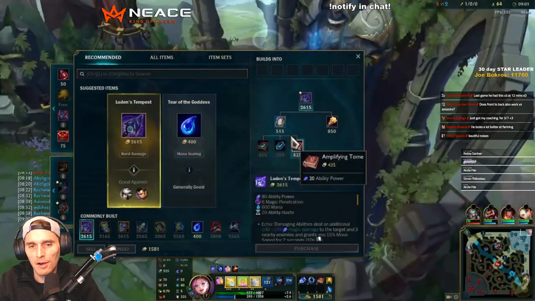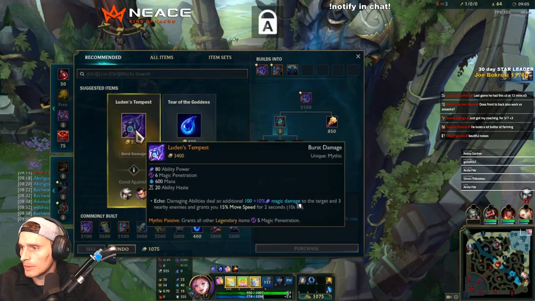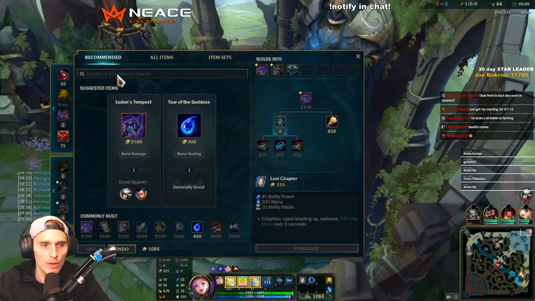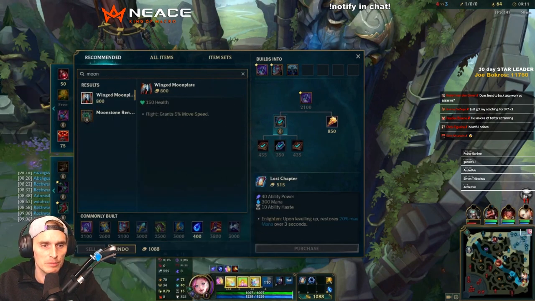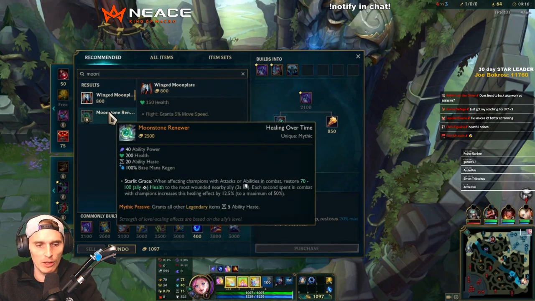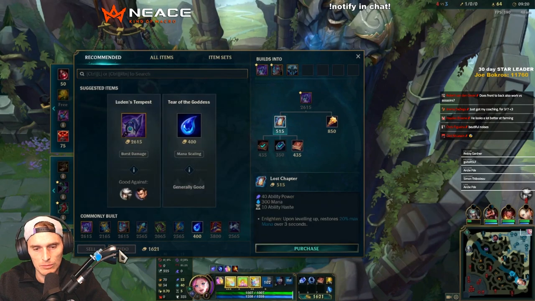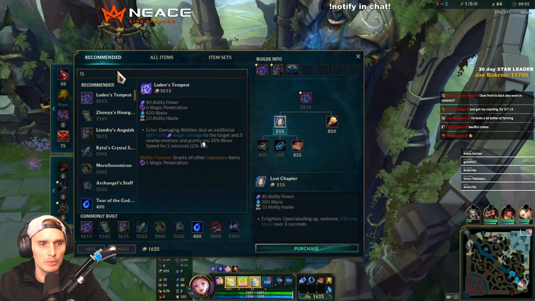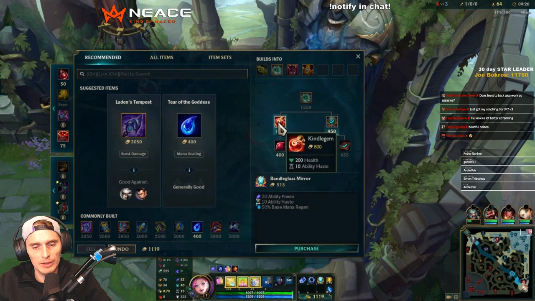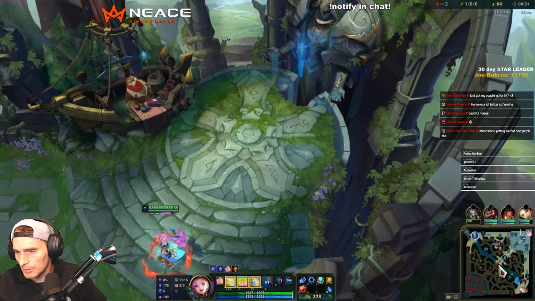Yeah. We're going, you know what item you're going, right? I already told you. Moonstone. You're going Moonstone. It's too OP. Undo what you bought. Yep, go Moons. Undo the lost chapter. Don't care. Undo it. There you go. Moonstone. Go. Yep. That. Go. Boots. No, you get them for free. Okay, we're good. Go.